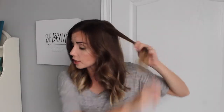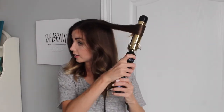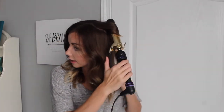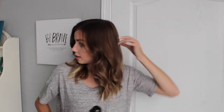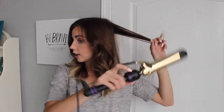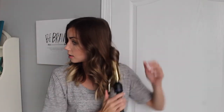Okay, so once you've gone through your full head, go back and touch up any curls that you don't really like how they look. This is usually when I go up a little bit higher, because a lot of people like some of the curls to start a little bit higher in their head, especially for this kind of look, because it does help create volume, but you just don't want a curly-Q Shirley Temple look. So just kind of touch up where you see issues.